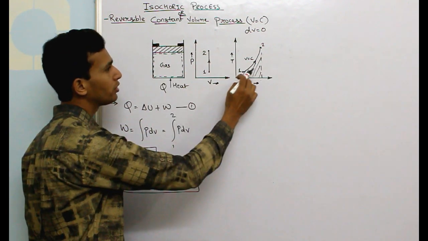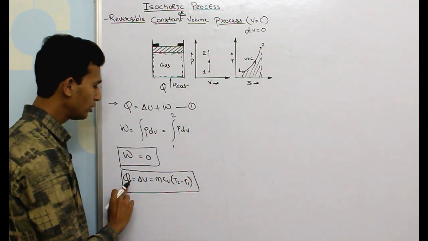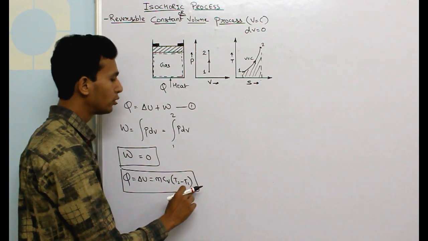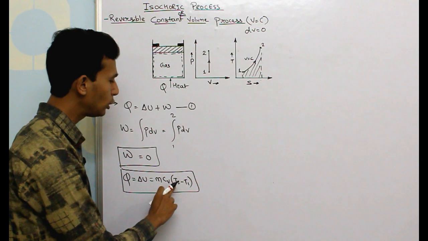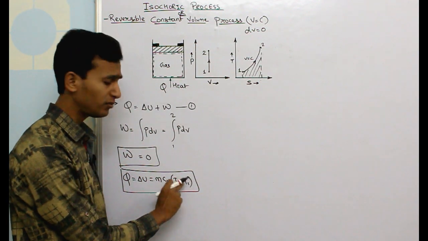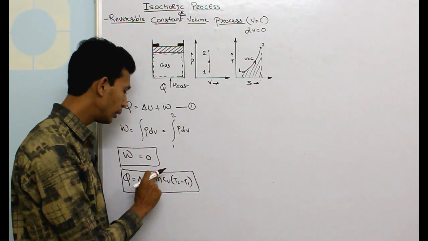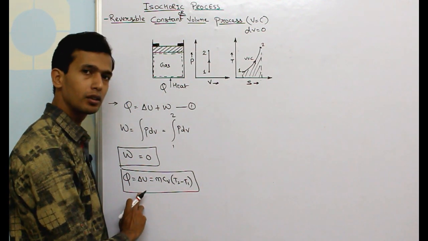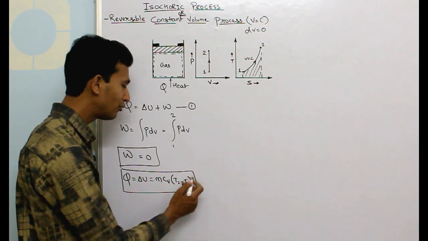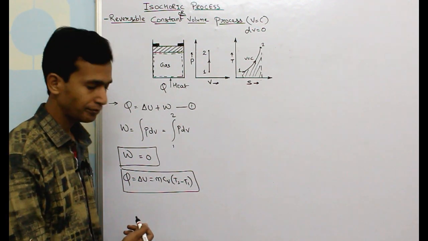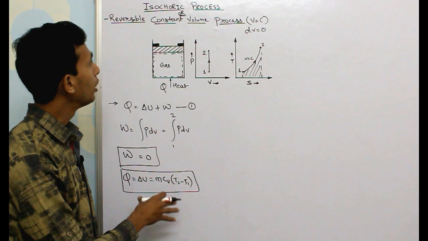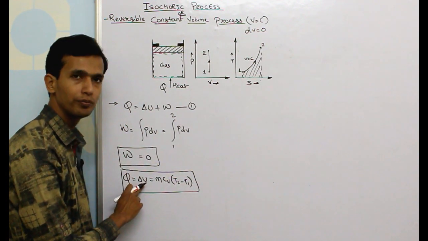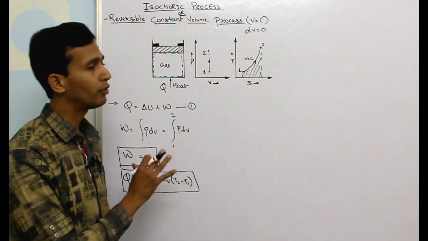As we are supplying it, so this is the amount of heat supplied, and that is obtainable by the formula Q equals to m CV T2 minus T1. So this value is going to be positive as T2 is greater than T1. M is also a real number, so this will be always positive, CV is always positive. So the output of this complete formula will be a positive number. So this is all about a constant volume process. We have calculated W, we have Q, and we have delta U. So this was all about constant volume process.